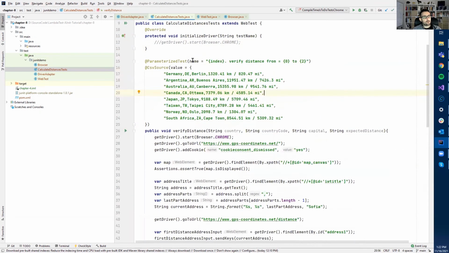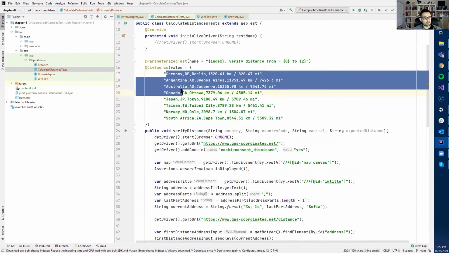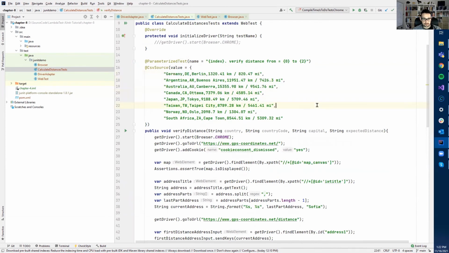So first, I'm changing the display name where I'm going to call it just verify distance from point 1 to point 2, and then each test will be one of these flags. We'll get for the country Germany, then for the country code EE, then for capital Berlin, and then this will be the expected distance. And we'll have basically 8 tests, right?